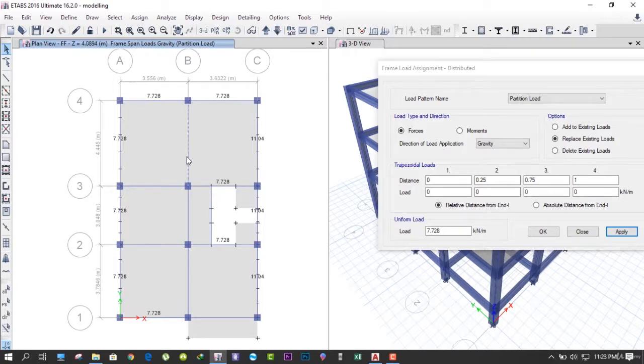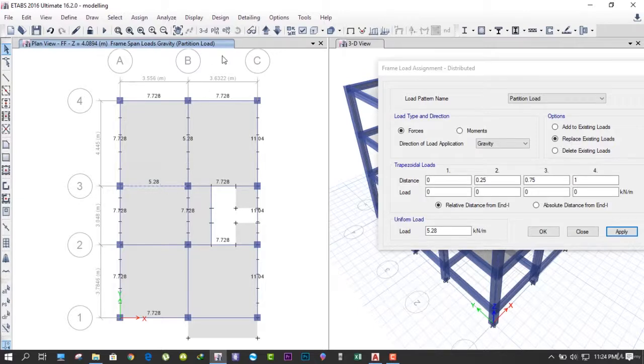So after that, what we do, we select this beam over here and this beam and these two only beams. Okay, so we have got this beam over here and also this beam over here, so they also have got this load, right? Okay, so after that, we select these two beams and we apply the value 19.2 times 0.11 times 2.50, and we click on apply. Okay, so we go to the upper floor.